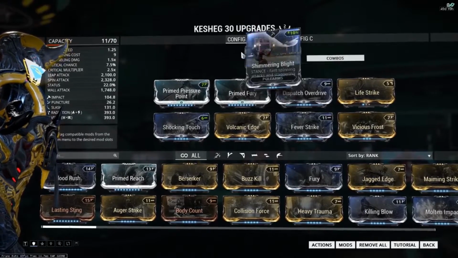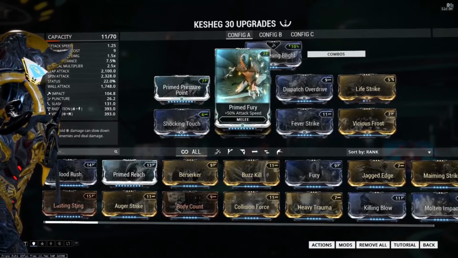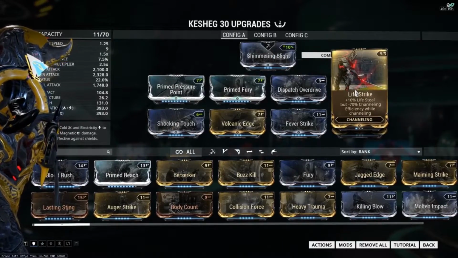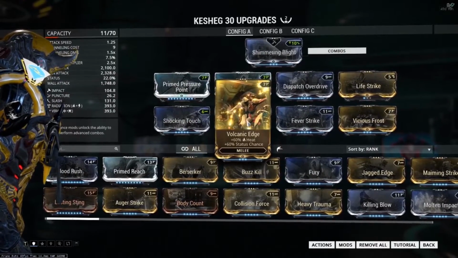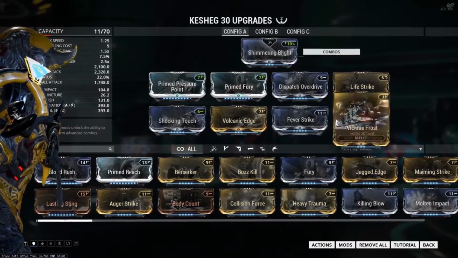Shimmering Blight is an excellent stat stick. It fits in the Keshig by default. Primed Pressure Point, Primed Fury on there, again, for damage and attack speed. Dispatch Overdrive is actually one of the new melee weapon mods that were just introduced. It allows you to get your movement speed up whenever you channel kill an enemy. It's a lot of fun to use.